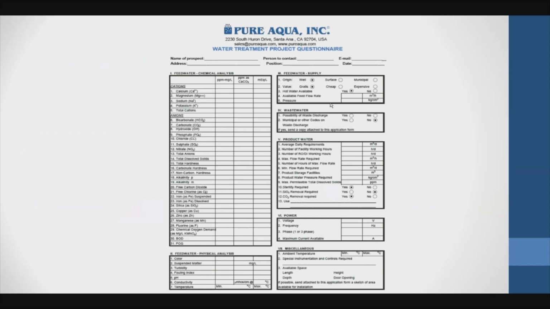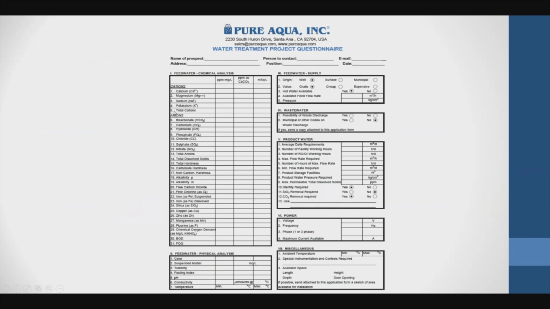It's also important to give us an idea of how expensive or cheap the water is. If the water is really expensive, we would optimize the system and go with a higher recovery design. There is no need for any hot water application here, unless the RO system is used for the beverage industry or pharmaceutical, where they would require hot water sanitization. So usually we don't need to know if hot water is available or not.